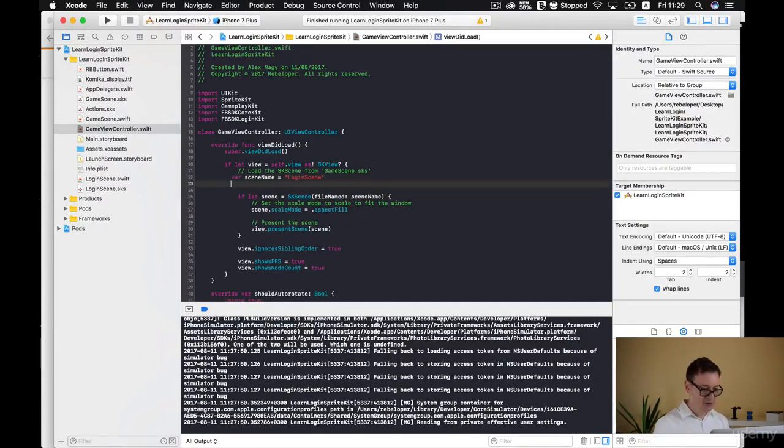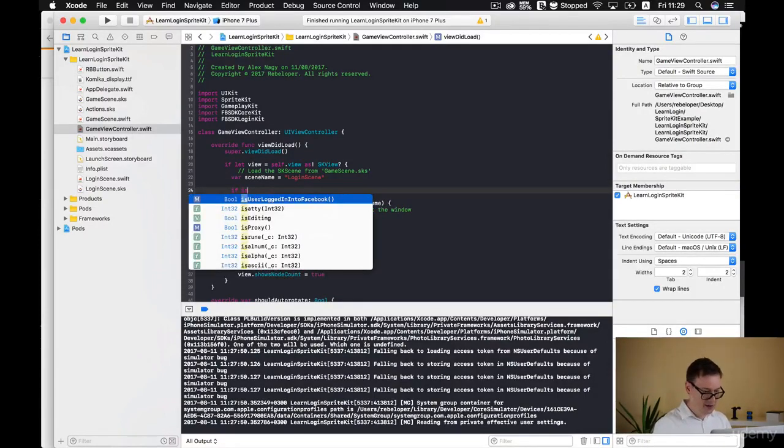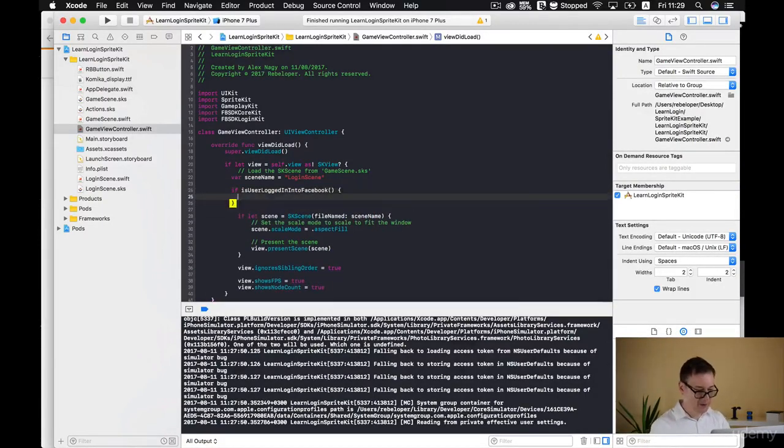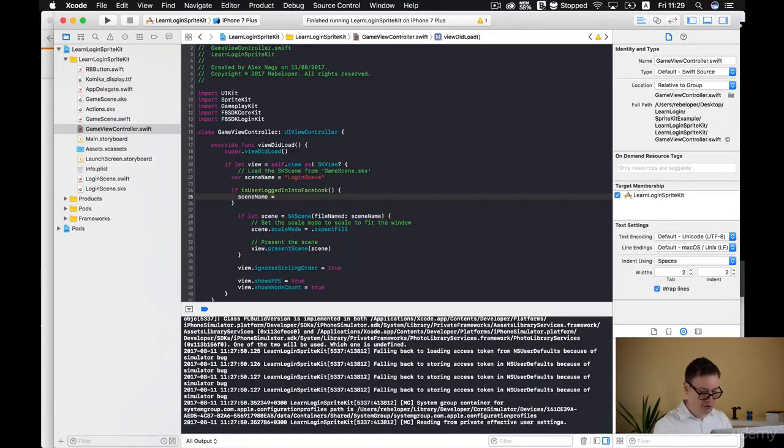Great. Now, if is user logged into Facebook, then the scene name should be game scene. And else it will remain the login scene.